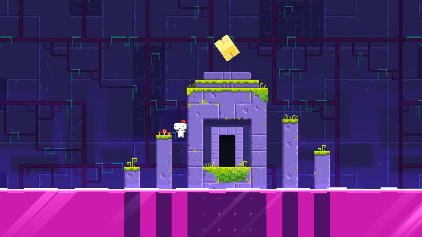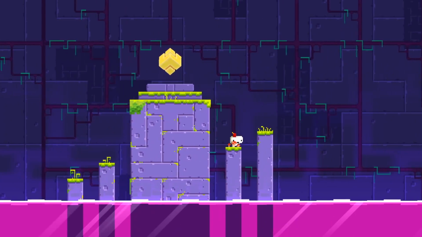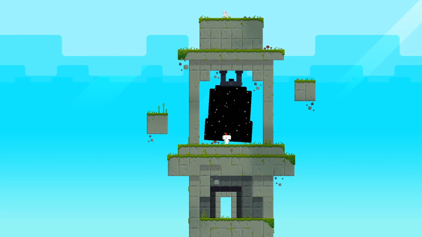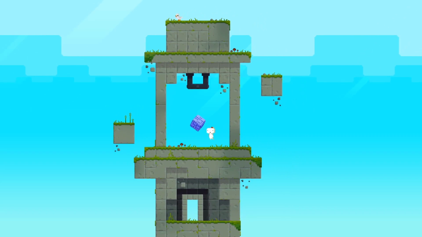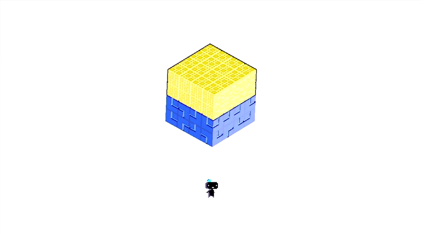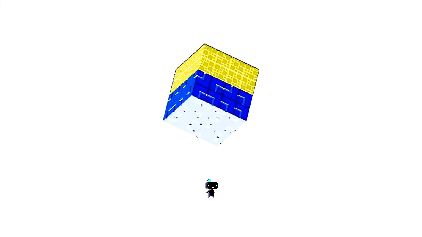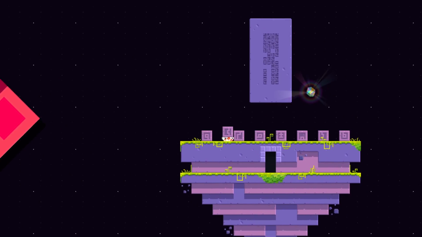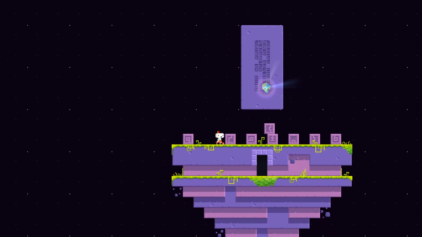The yellow cubes require a bit of dimension flipping, but are generally easy to find and are all you need to finish the game. Blue anti-cubes require some riddle solving and mastery of the game's obscure language, and are really for more advanced players. In return for getting all of them, expert Fez players get to see the real ending. Finally, you've got the red cubes, which, true to form, don't really do much of anything.